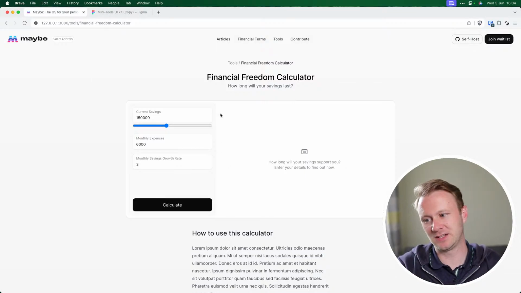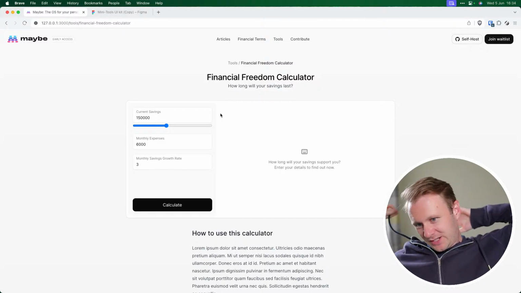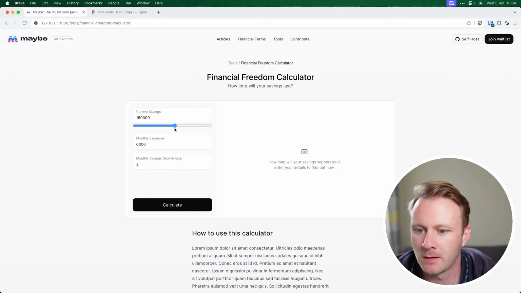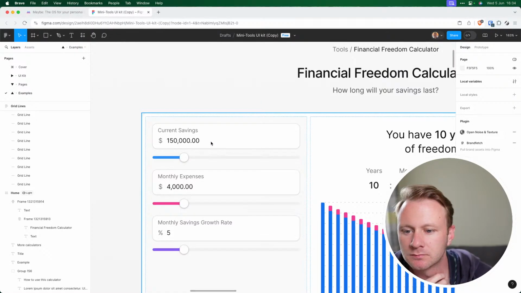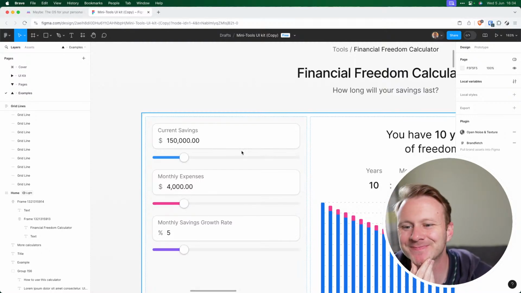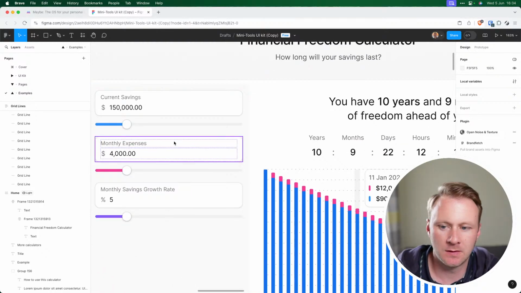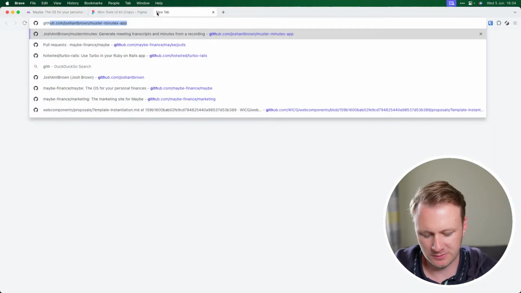And we also need to get the interaction between the input and the slider done as well. Now it's a bit unclear as to how that's supposed to work.